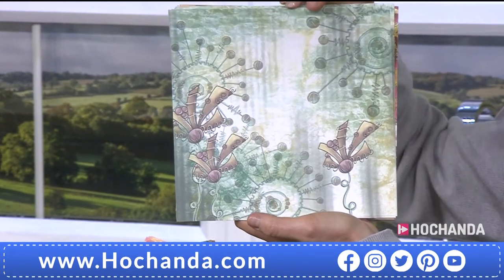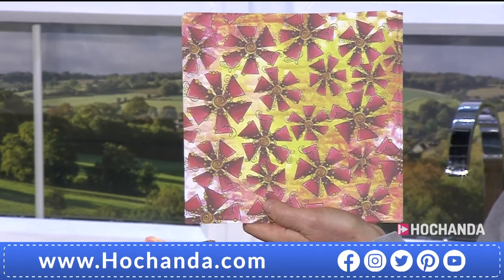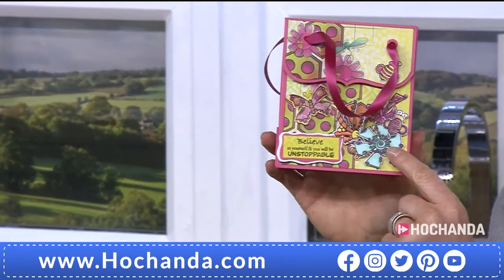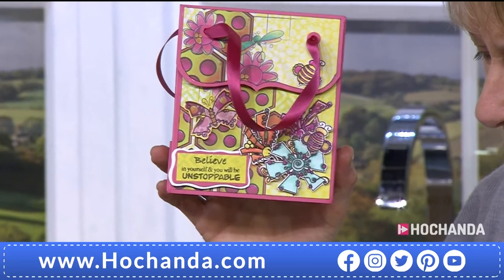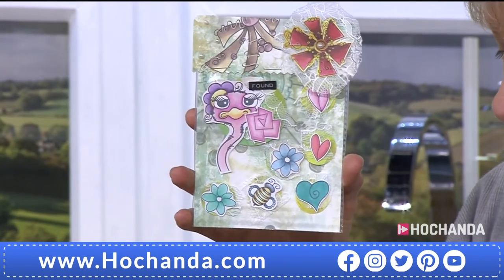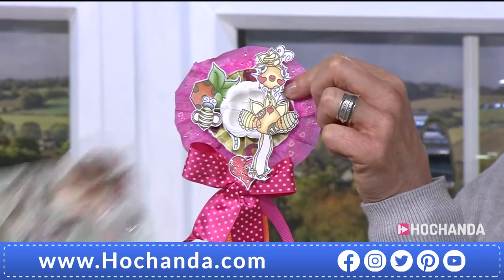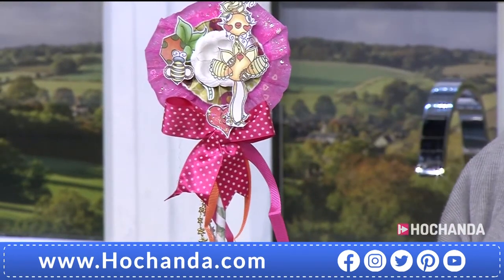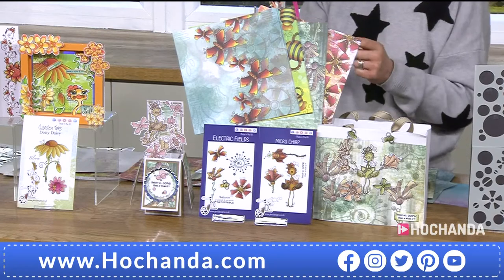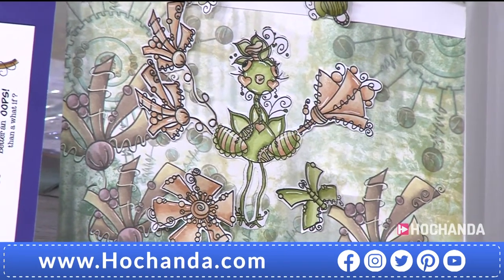We've got a nice toned-down one there, but if you wanted to brighten it up, get your distress inks on there. Conversely, with the brighter ones, if that's not your taste, you could knock it back with walnut stain or some distressing. So you can still make them work for you. And what we love about this is being able to make little gift tags and gift bags. The stamps would really serve well with shrink plastic — you could make and create some quirky characters out of them alongside your backing papers. Item number 398405, £26.97 — that's for your 8x8 paper pad and your two A6 stamp sets, which go remarkably well with the papers and still have that steampunk style.